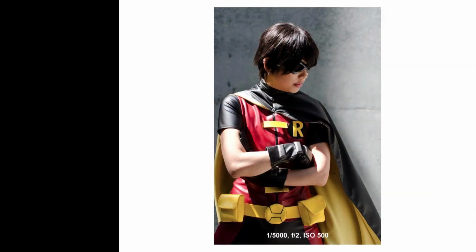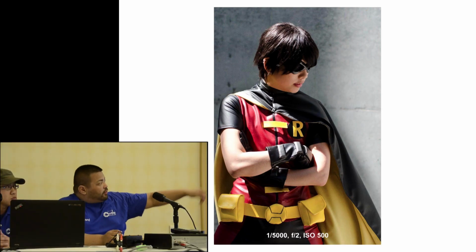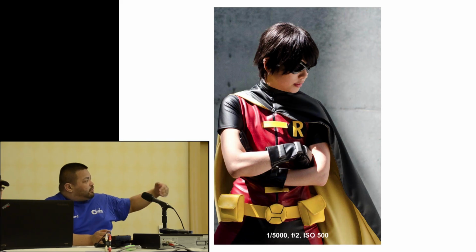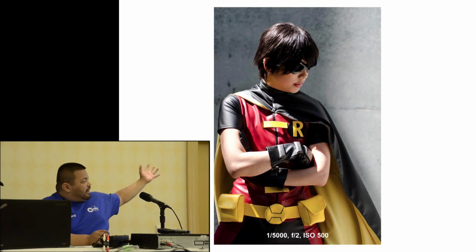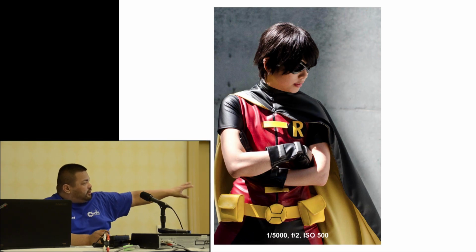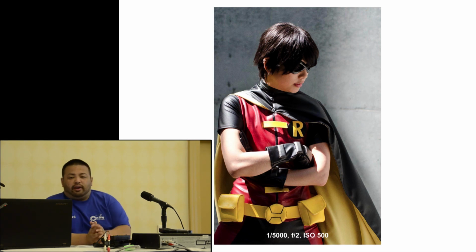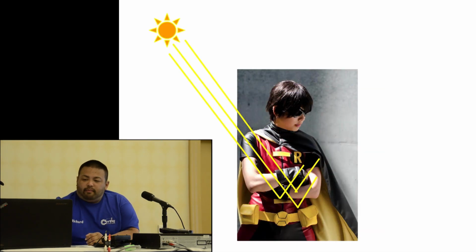So this shot was actually shot here at Fanime. This is an example of using the wall as a reflector. As you notice right there on the right-hand side, there's a lot of light. That basically is providing the light on her face, and I'm just letting the sun come through, kind of hit her on the shoulders and the arms a bit there, to give some dimension. And so that was just a very basic shot there.